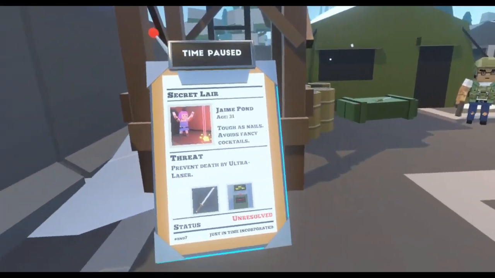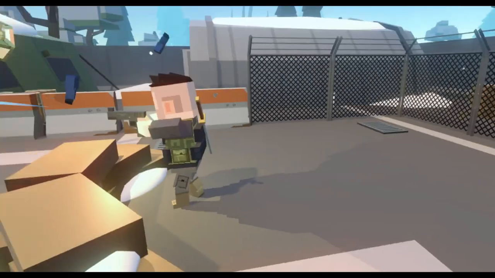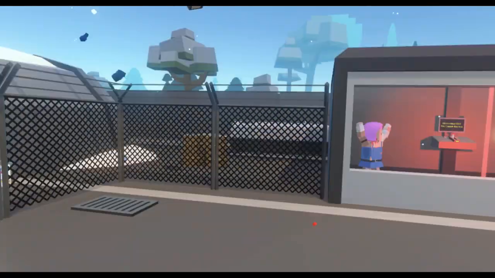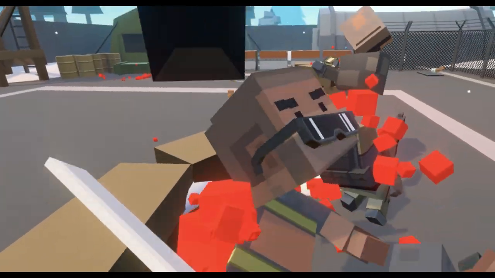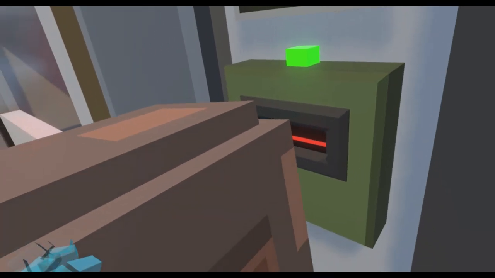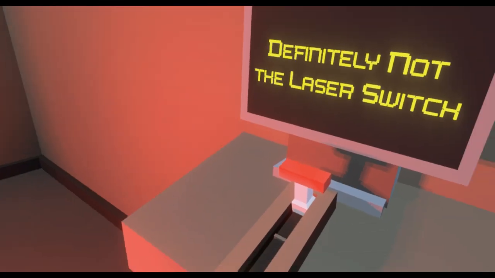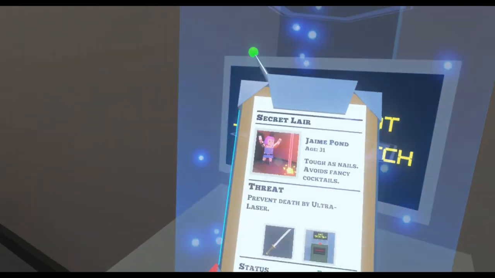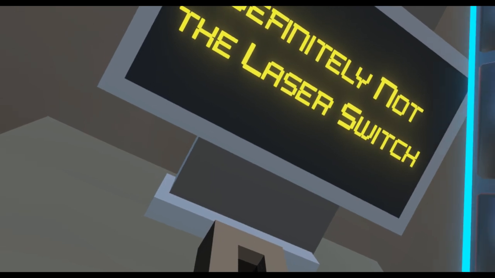Right, let's grab the sword. Let's grab this sword and decapitate people. Like this. Sword and... Sword. And then we need a head so that we can scan the iris scanner. This one. Come over here. Okay. There we go. And the door's gonna open and I'm gonna go here. And definitely not... Hold on. Hold on. Definitely not the laser switch.